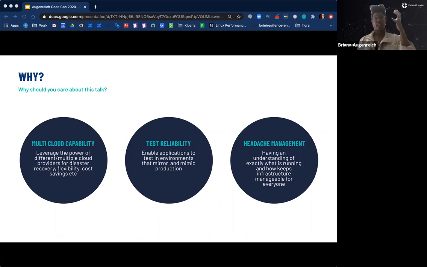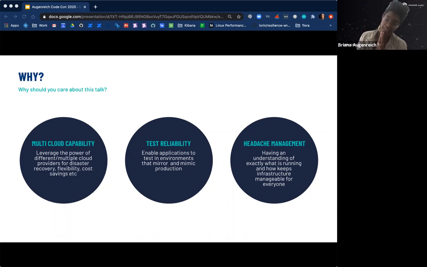Or if your application mimics production, so we're testing new features in our dev and our QA regions. And I feel like a lot of times our testing reliability decreases because we're afraid or we don't want to put up with the headache of being able to manage and provision multiple environments, especially multiple environments spread out across different cloud providers. So if you want to increase that testing reliability, the quality of the solutions that you're delivering, you're in the right spot.